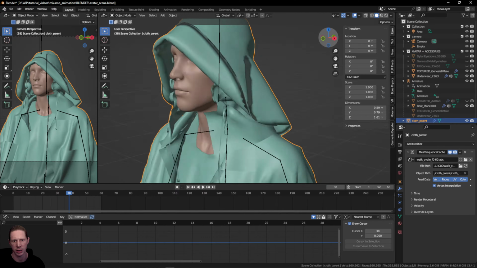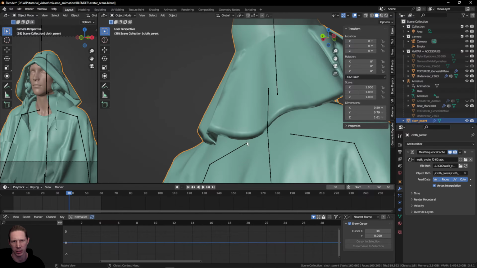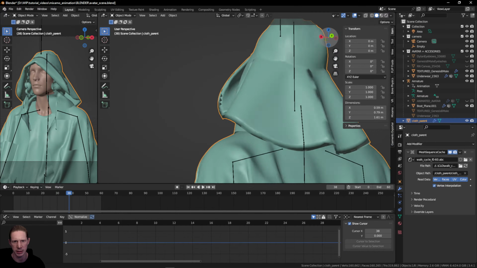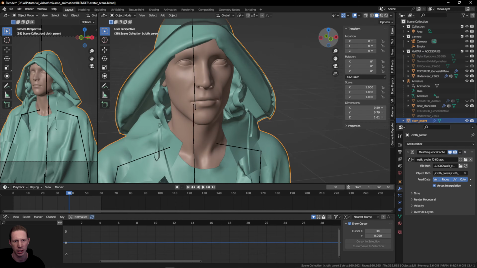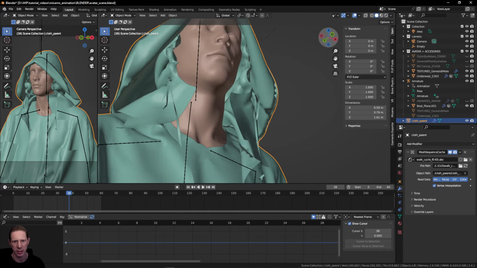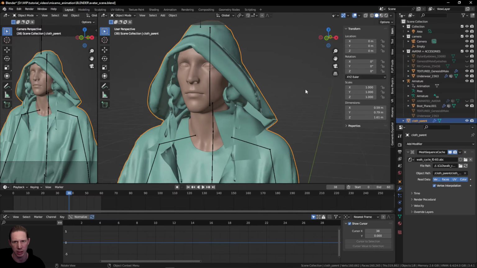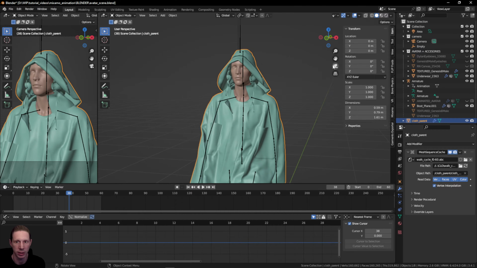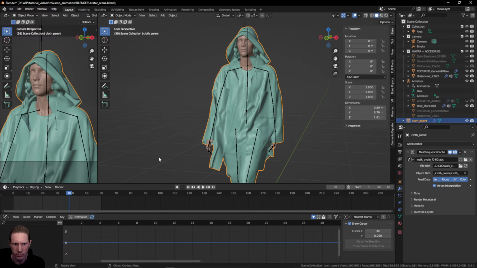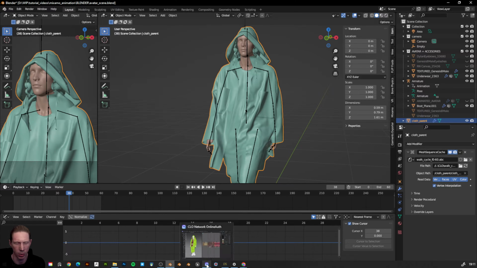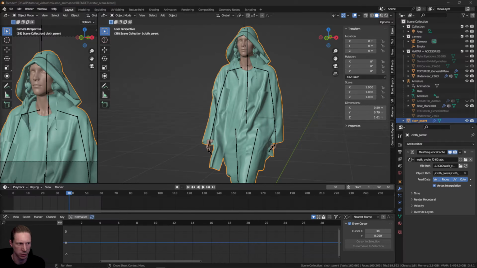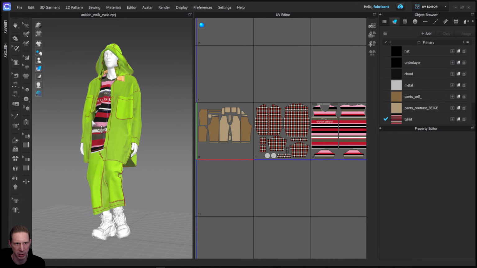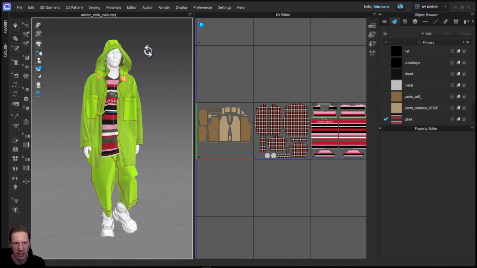So we've got this shading issue going on right here. Like around the edges, the normals are incorrect. We can fix this kind of thing in Blender, but we really can also do this by changing how we export things from Clo. So for now, I'm just going to jump back to Clo and show you how this export works from Ogawa. So we exported an Alembic Ogawa of this look, and it's taken all of the pattern pieces and everything with it.